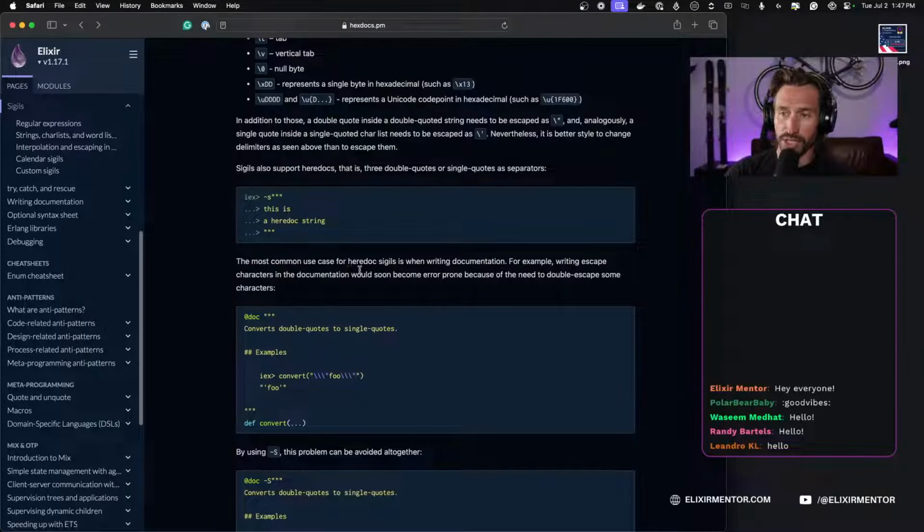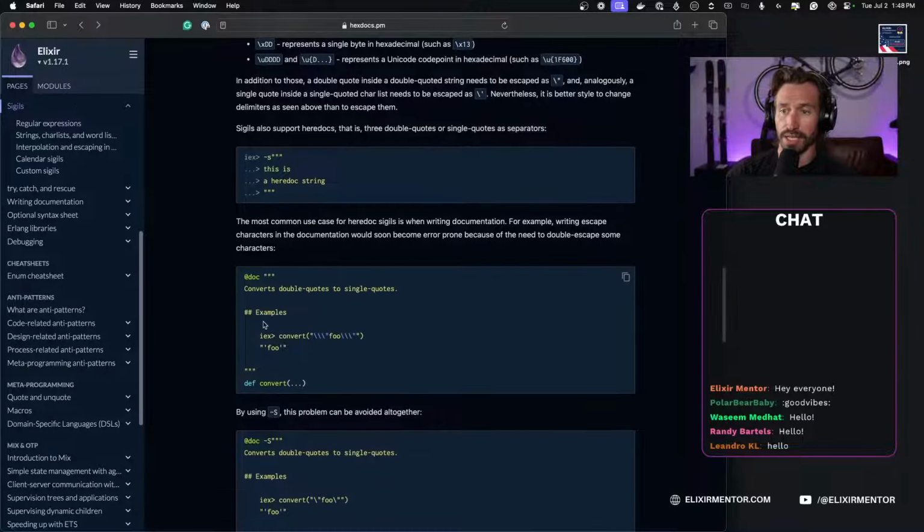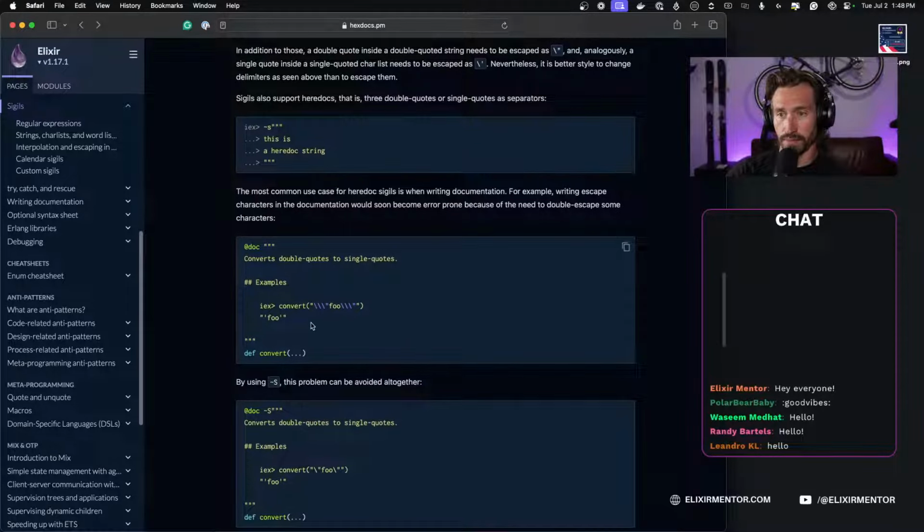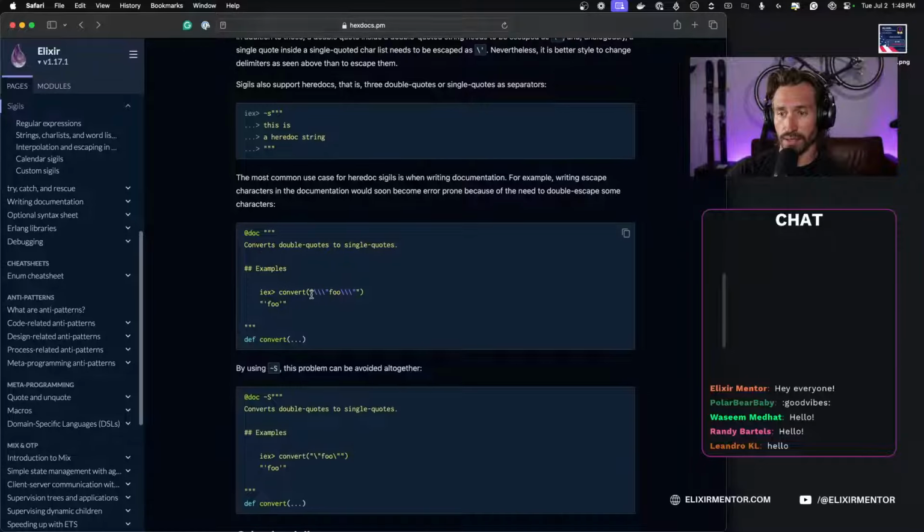The most common use case for heredoc sigils is when writing documentation.